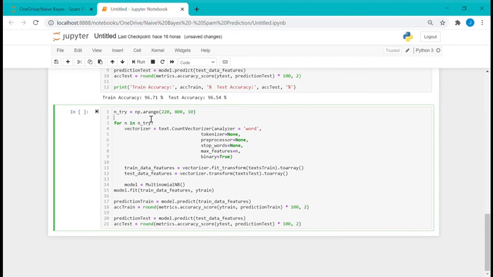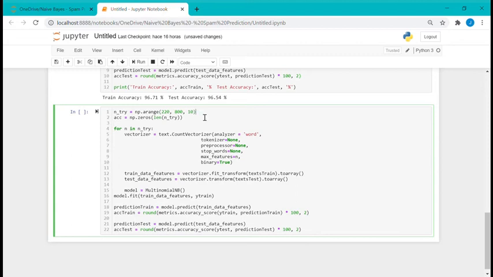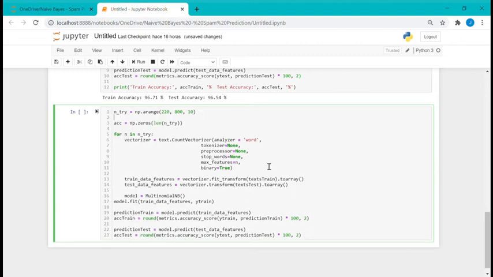All right, we're going to make an array for the accuracies and to get the best accuracy. So it's going to create a zero array of len of n try. Okay, and for that, what are we going to do?